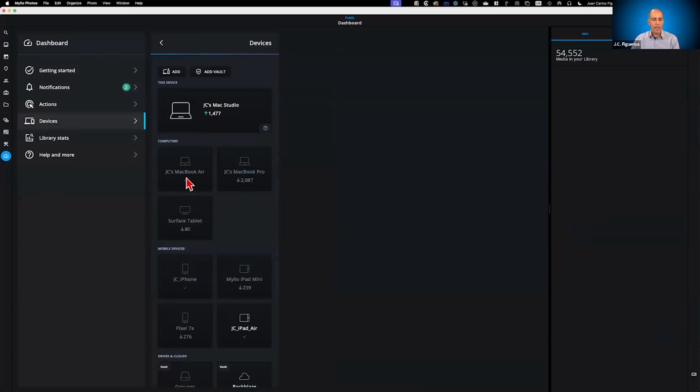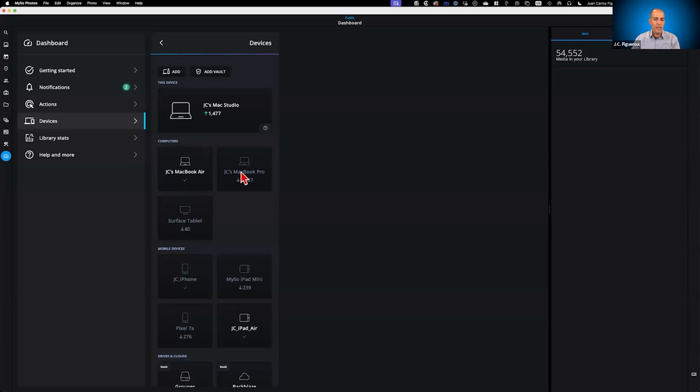I have 2 laptops, my old laptop, which I'm decommissioning and getting rid of, but I have a new MacBook Air. So if I turn that computer on, that computer will come online. You'll see the text change from gray to white. There it is.